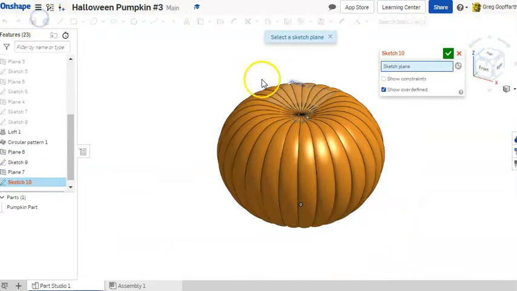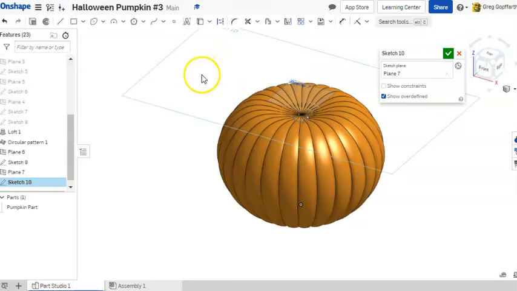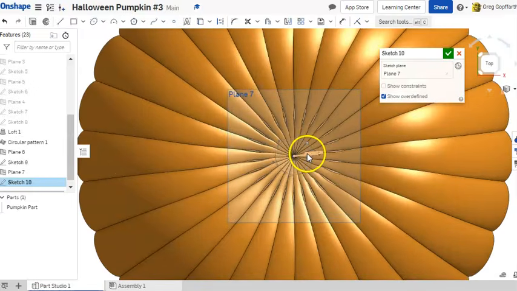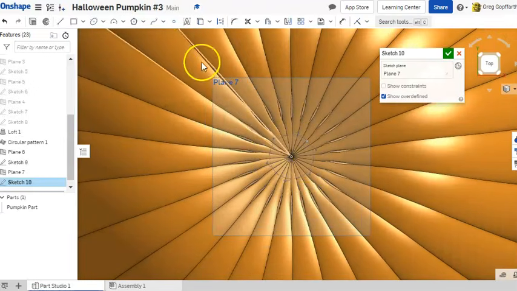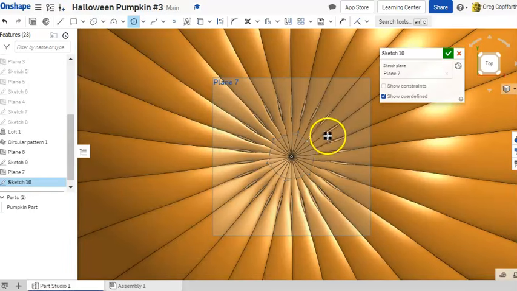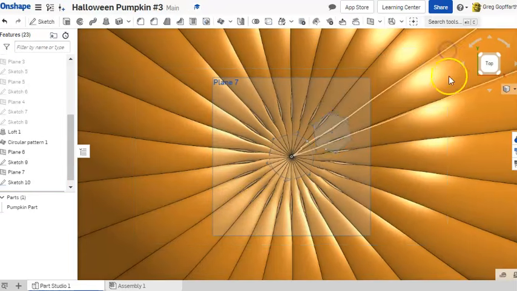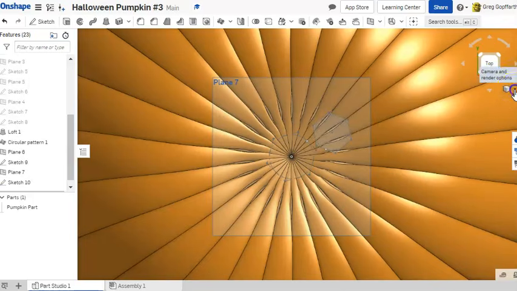Now I'm gonna create a sketch on that plane. Look over the top of it. I can see the old hexagon right there that I just made. I'm gonna kind of offset this one over to the side. Make it not quite as big. And 6 works perfect. All right, let's go back to ISO.